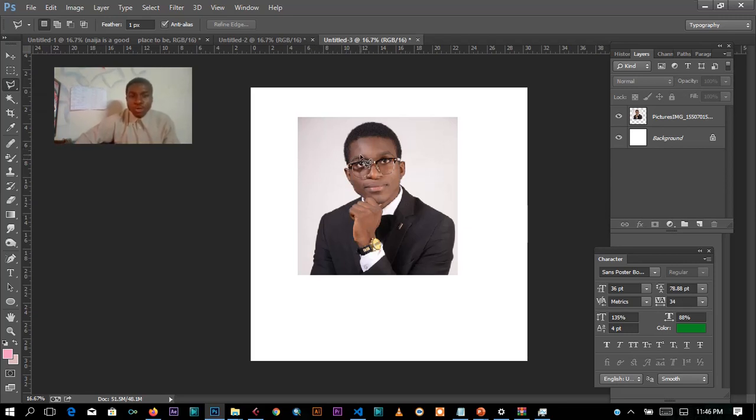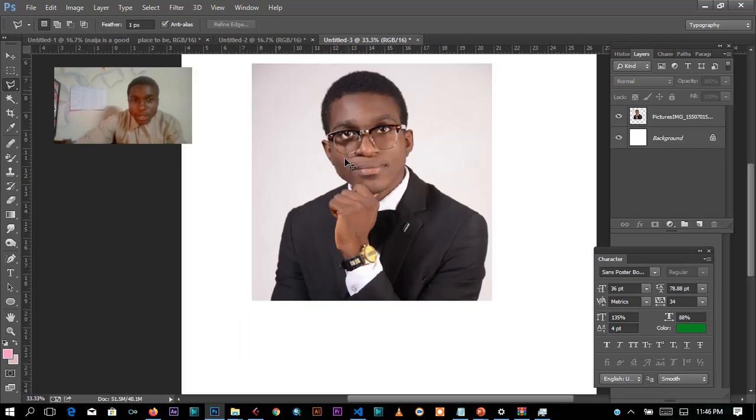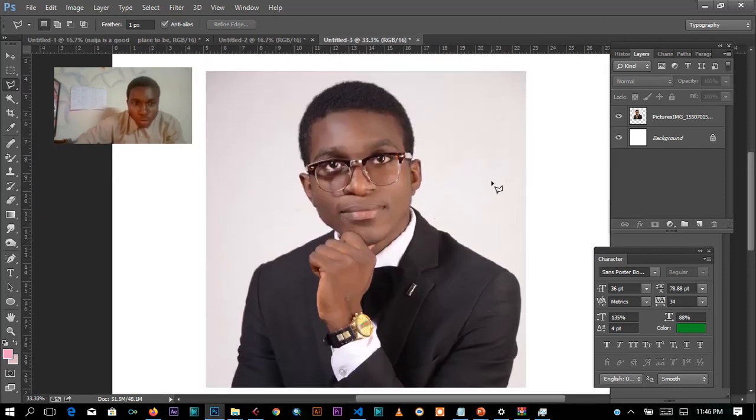Now this one I'm showing you, don't just think I'm going to use the easy one. It's going to be needful when the whole background is not the same color. The magic wand tool performed its magic because it was the same color. There are many ways to do this, but this is a simple way. You could just come here. First of all, don't forget, when you are doing something like this, please zoom in.